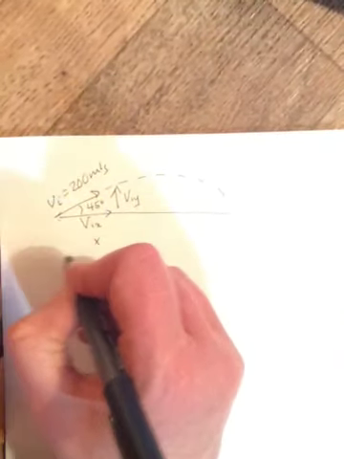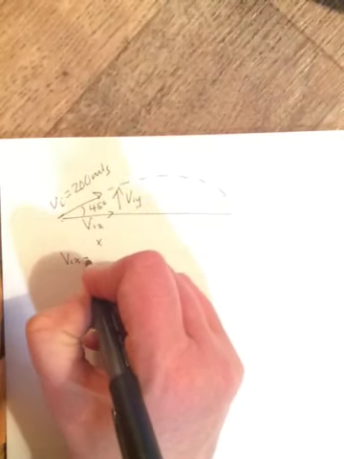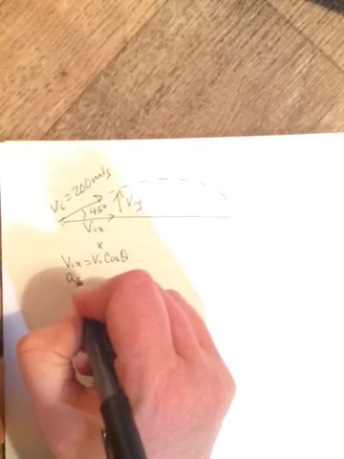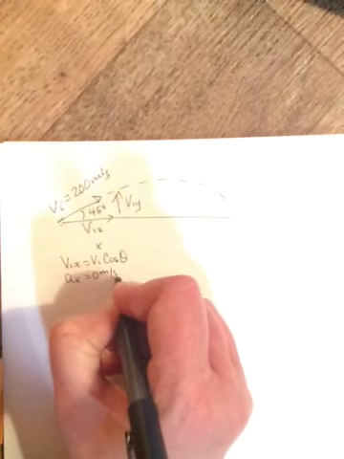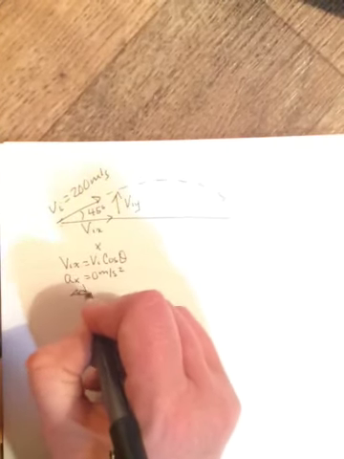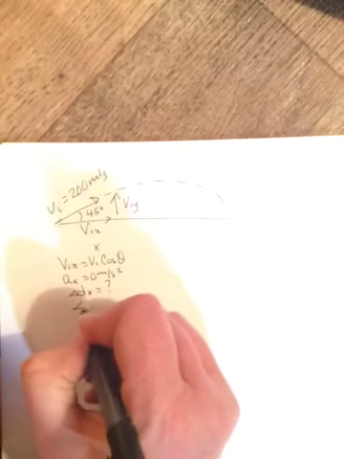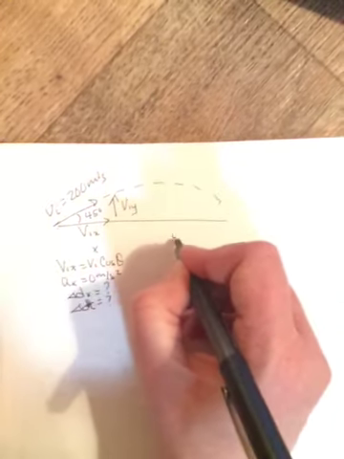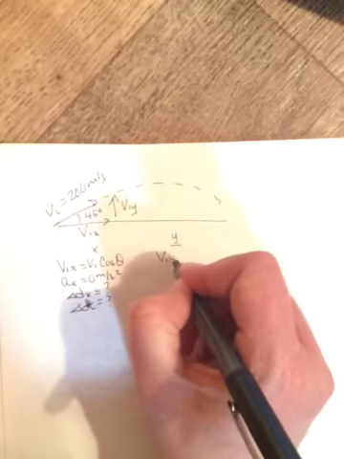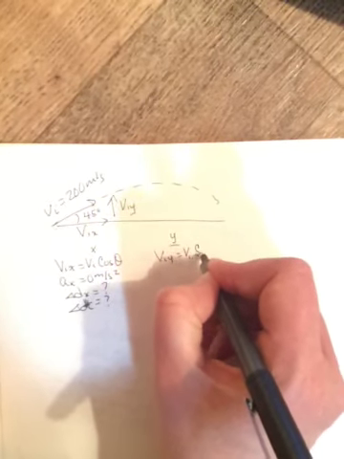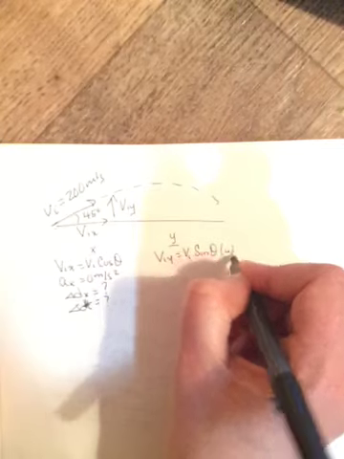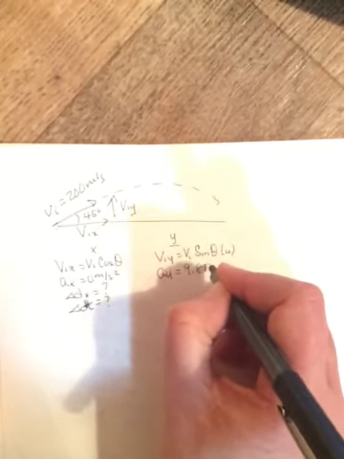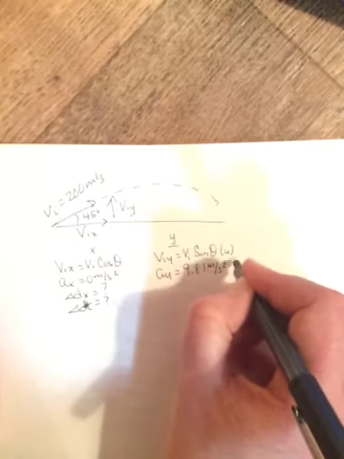Okay, so in the x direction, VIX is equal to VI cos theta, which we could find. AX is equal to 0. We don't know delta dx. They want us to find it. We don't know delta t. In the y direction, VIY is equal to VI sine theta. Going up, we can get that. We have that value. AY is 9.81 meters per second squared down.